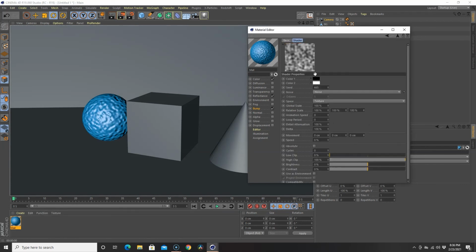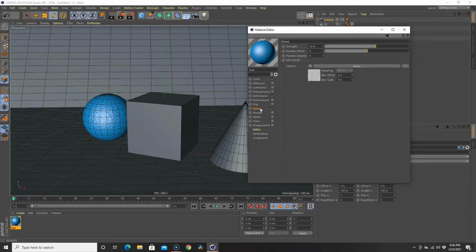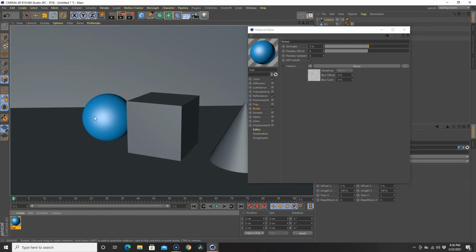So let's go into our texture here. Let's bring up the scale. Actually, no, we want to bring down the scale. We just want little itty bitty dots. All right, and we don't want it to be that powerful. So let's bring it down to like 3%. Now, it's got a little texture to it. Still looks like garbage because of the lighting, but you see what I'm going for here.